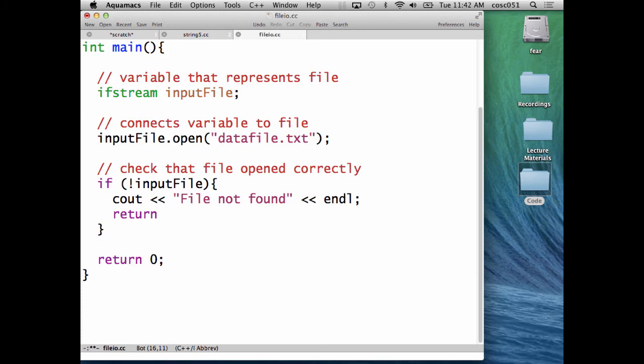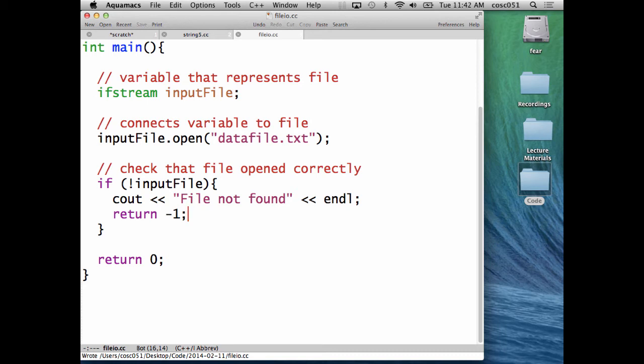Sometimes when things go wrong, we would like to pass an error code back, and so we return something that's non-zero. Now, I'm just going to put -1 in there because that's a common error code. Return -1 means something went wrong. On big programs, different codes will return different things, and it's all part of the process.